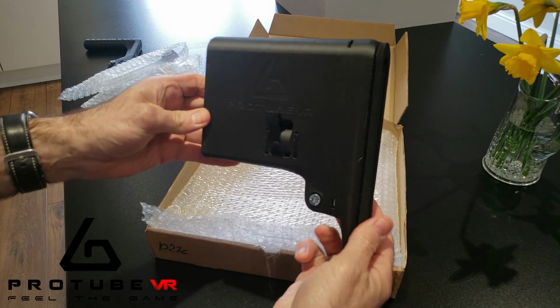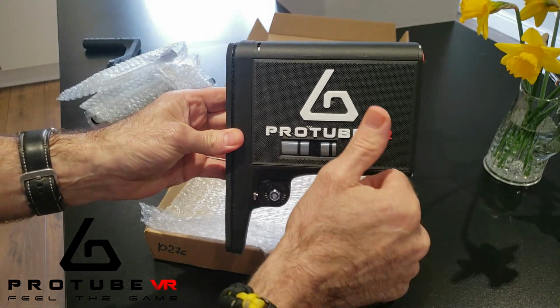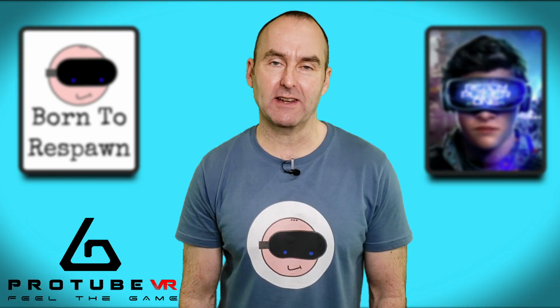But this is the really amazing thing. This is what I've been dying to try out. This is the ForceTube VR haptic module. It recreates the feeling of recoil when firing a weapon in VR. Enough talk, let's get this Protube upgraded.